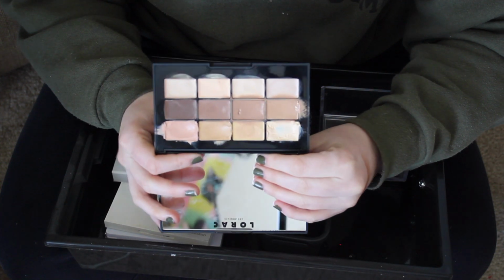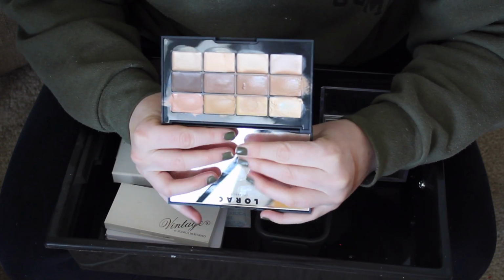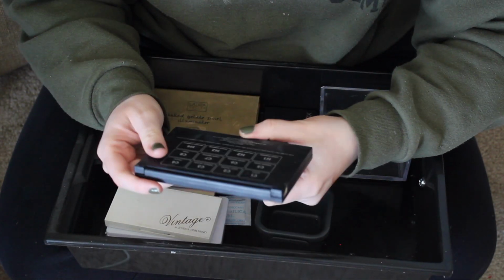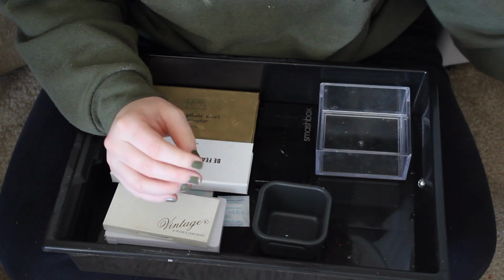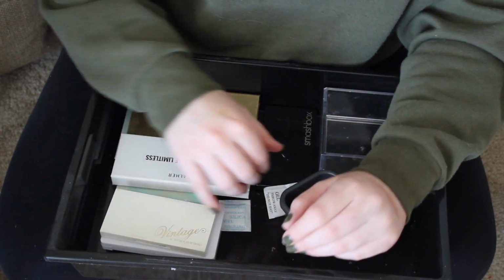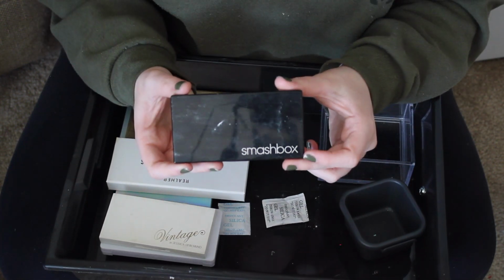I got a lot of use out of it. I really enjoyed it while it lasted, but it's just gotten messy and the consistency has changed, so I'm going to go ahead and get rid of this. I'm not going to sell it. I'm just going to throw it out. Kind of makes me sad. My husband got me that, and for some reason I'm sensitive to that, but when it stops working and expires, you have to.